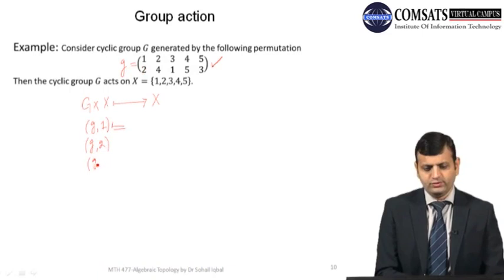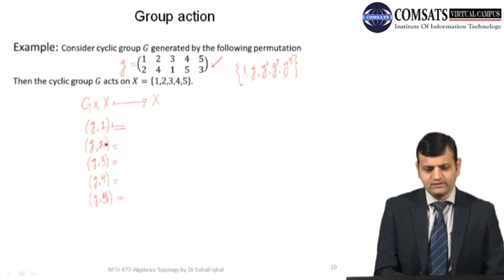In other words, what do I need to know? I need to know the following images. Okay, so if I know the following images, then I will know the images under each and every element of the group, because it is a cyclic group of order 5. So in other words, it will have elements 1, g, g square, g cube, g raised to power 4. Okay, so in this case we are writing down what will happen when this element g, which is the generator of the cyclic group, acts on the elements 1, 2, 3, 4 and 5. So what will happen when this element g square acts on 1, 2, 3, 4 and 5?